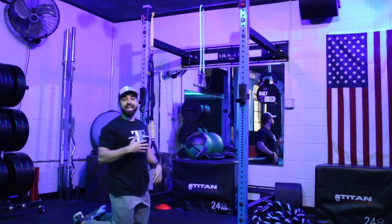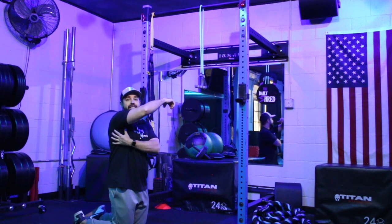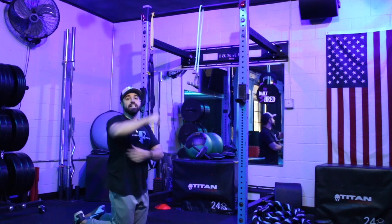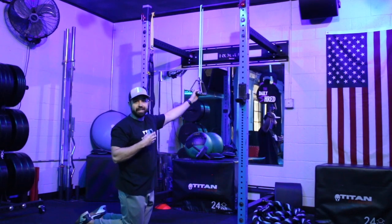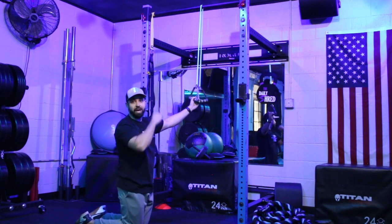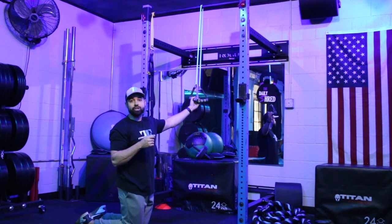Our resistance band lat pull-downs are a strength move for those lats, the back up here, those muscles right under the armpits. So for this move, there's a couple different ways you can do it. First, you're going to want to use that resistance band. You're going to want to either throw it over the top portion if you have a bar at home. Most of you don't have a bar at home probably, so you're going to want to use that door anchor.